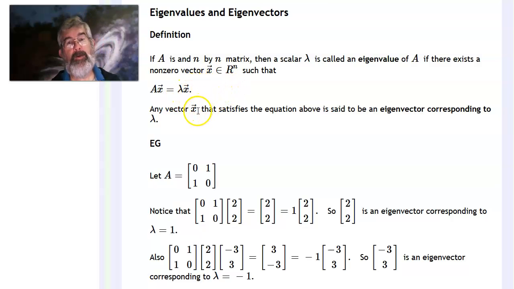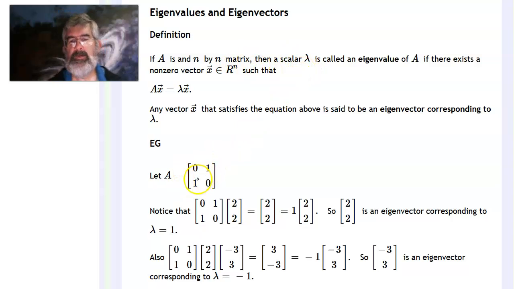Okay. Now, also notice here that no matter what lambda you choose, A times the zero vector is going to be lambda times the zero vector. They're both the zero vector. So essentially the zero vector is an eigenvector for any lambda. However, I would not call any lambda an eigenvalue, because in order to be an eigenvalue, you have to make it work for some non-zero vector. Yeah, it'll work for zero as well, but it's got to also work for something that's not zero. Okay, that's what makes it an eigenvalue.